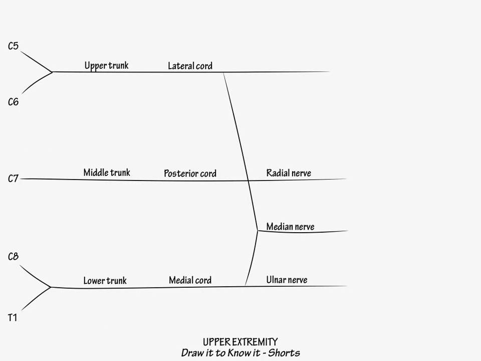Next, show that the C5 to C7 nerve roots supply the lateral cord, C5 to C8 supply the posterior cord, and C8 to T1 supply the medial cord. This occurs because the trunks form anterior and posterior divisions that supply the cords, however we excluded the divisions from our diagram for simplicity.